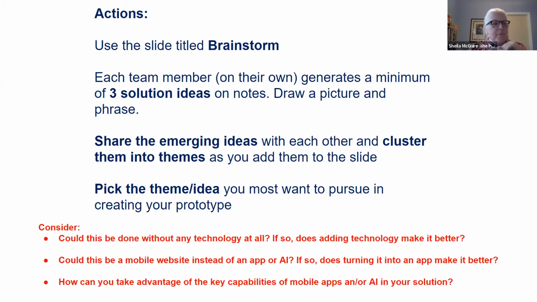So for now, a couple of things I want you to think about as you're brainstorming your ideas. Is this something that could be done without any technology at all? Does adding technology make it better? How? Think about that. Just really think about, could it be a mobile website? And if it's not a website, what about making it into an app makes it better? It's just a chance to really, really think about what you're doing, and how you can take advantage of all the things apps let you do. So really think about the things you like to do as you're brainstorming your solutions.